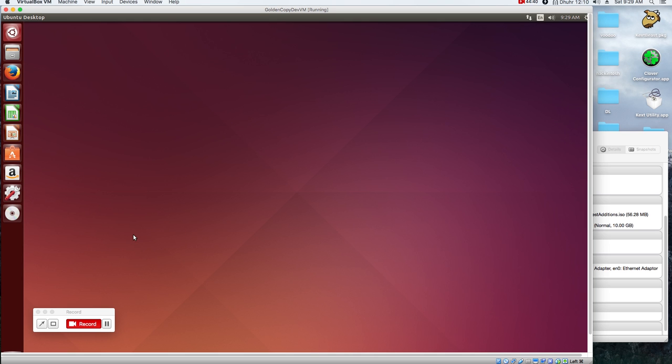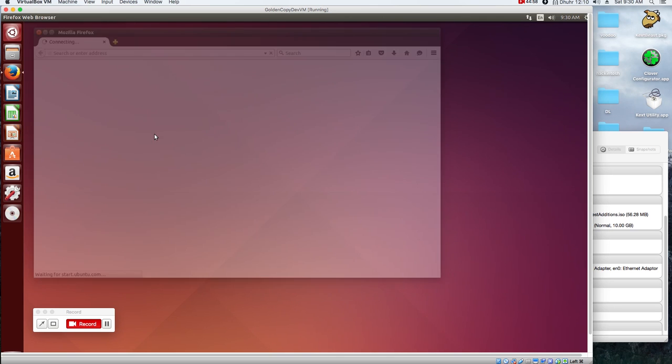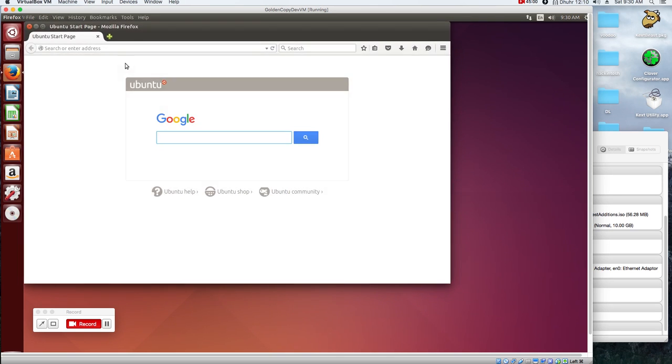Maybe you can try NetBeans or others, but you can download it and install it. After you're done, if you think that's good enough for your golden copy of a virtual machine, then it should be good to go for export and import or clone.